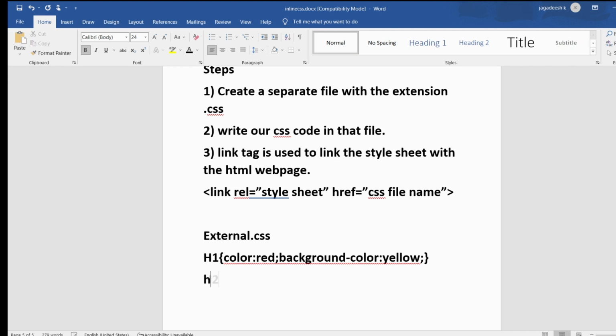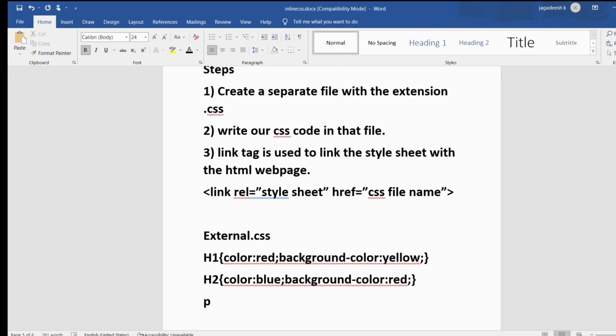Similarly, I want to add some style to the h2 tag. That property and value you need to provide here. Let me write color as blue and background-color as red, ending with a semicolon.